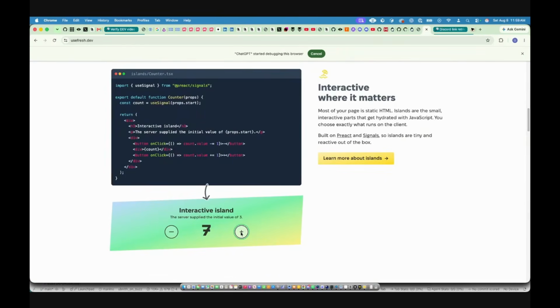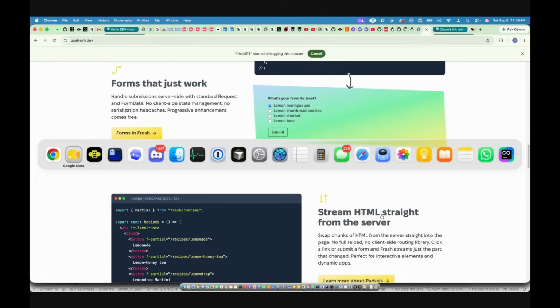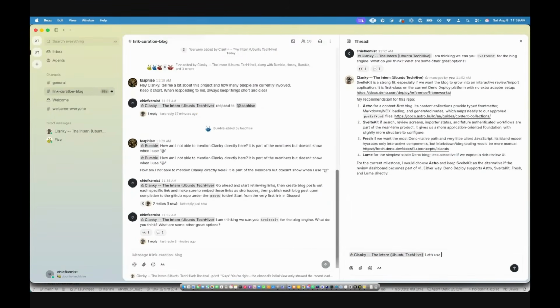So it's just a web framework similar to Next.js and many, many others. It's React based, but it's optimized to run on Deno. So let's use Fresh.